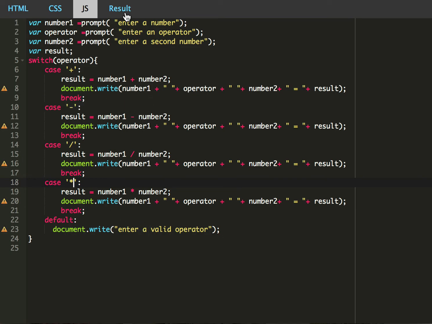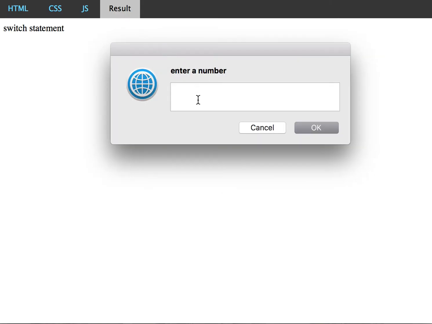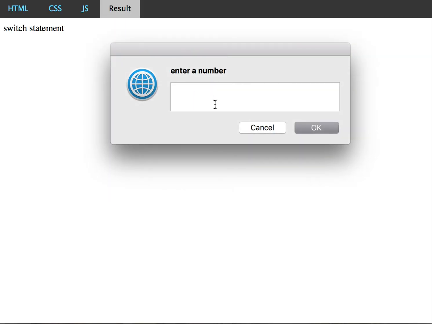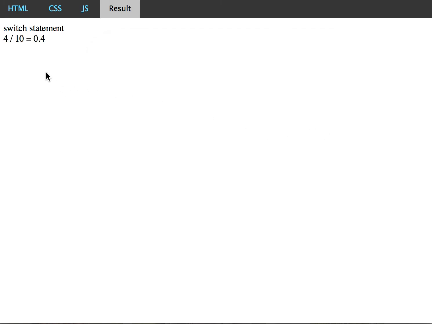So let us test this code. We have here enter a number, enter 12, okay, enter an operator, I enter minus, enter a second number, I enter 10. So we have 12 minus 10 equals to 2. Let us try another one. We have 4, we have divided, we have 10. So here we have 4 divided by 10 equals to 0.4.